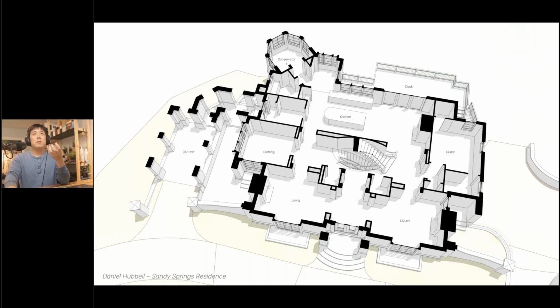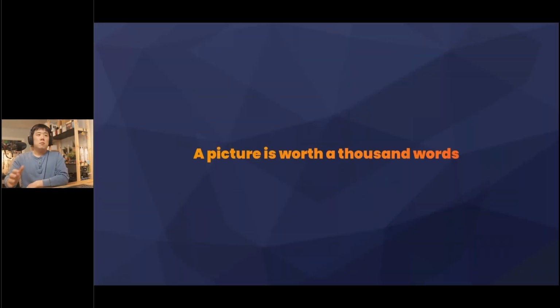Now you can clearly call out where the kitchen is, the dining is, the living area, the relationship with the library on the front. You can start to have that kind of conversation with your clients. So it's needless to say, a picture is worth 1,000 words, and you just got to show it in some way.